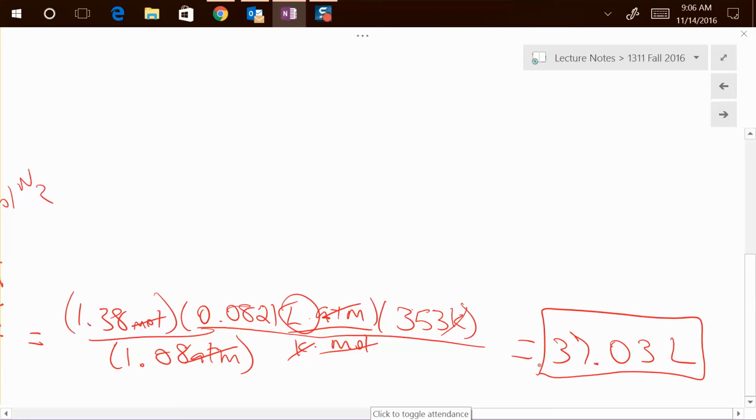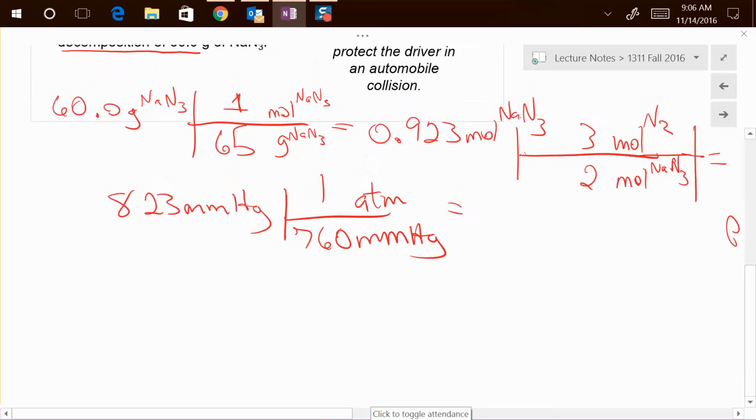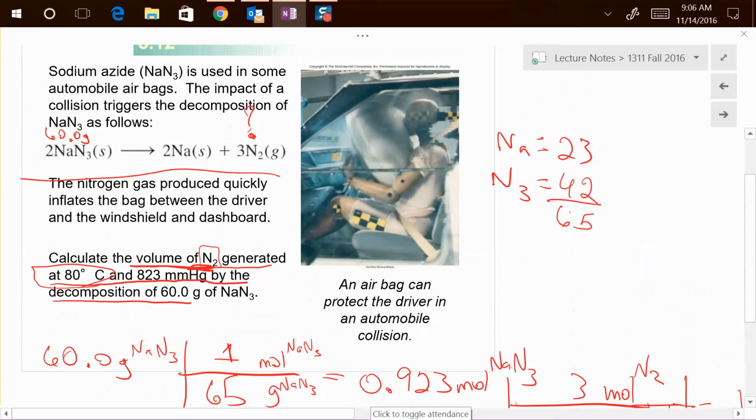Okay, and I said there was 2 ways. I was wrong. That's the way you do it. Because what I wasn't considering earlier was that this is a solid. So you can't relate this stoichiometrically by gas to gas volumes, because that's what I was going to do, but you can't because this is a solid at first. So you're going to have to solve from the solid to how much gas it produces, and then use the ideal gas law to calculate the volume. Okay, good.